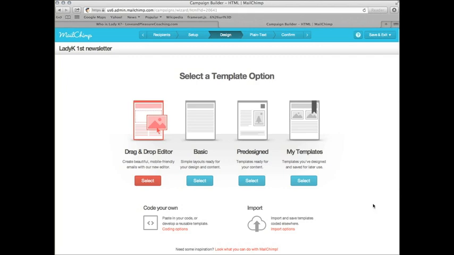So you've got options, but of course I've designed one for you, which is going to be in my templates. But if you want to really custom design something yourself, you could. If you wanted something really simple, you could do it that way. You could also do pre-designed, which is basically the foundation for any design that you would want to have. So these are already created by them, thousands of them, if you like them.